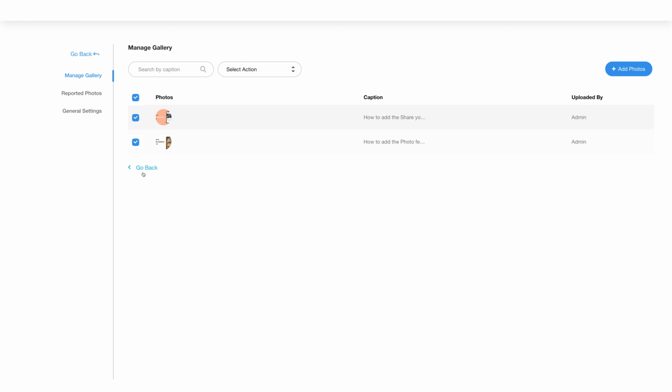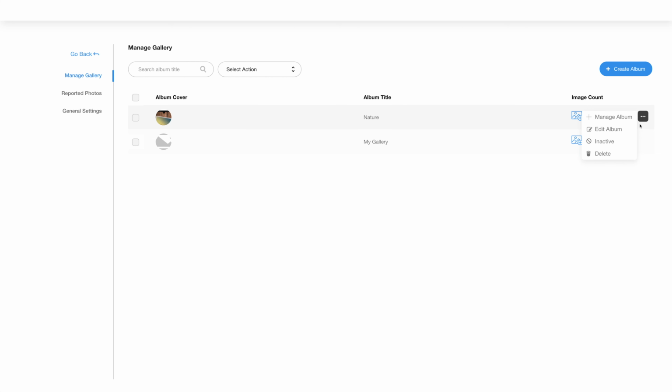To check that out, let's go back to the album section. Now, under the image count column, you will find the number of photos that you've uploaded to this album. Next, hover over the region here and click the three-dot icon to manage the album. Edit the album, make the album active or inactive, or delete the album.